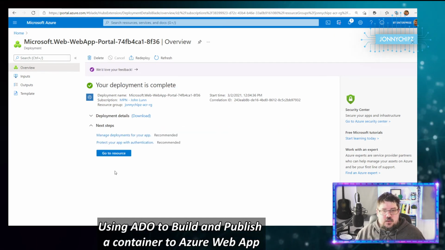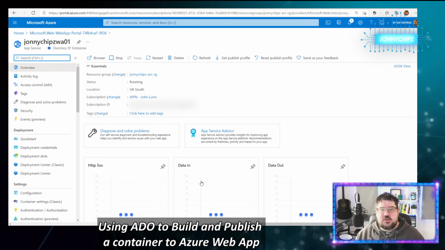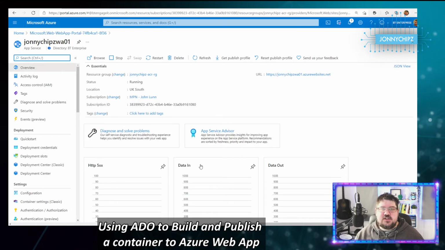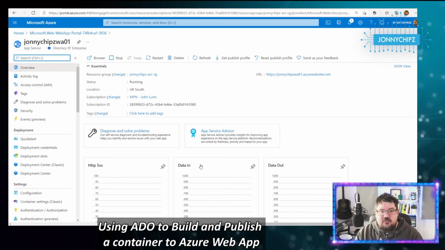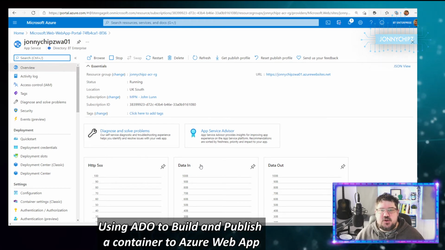And there we go. So we have our deployment completed. So let's go to my resource now. So in theory, I've just spun up an app service plan with an app service, a default slot. I've not done anything with dev slots or anything like that. There's lots of good things that you can do, obviously, in production terms, in terms of creating multiple slots. I think on the F1, the free plan, you can only have the one slot, but this is purely just for testing purposes.